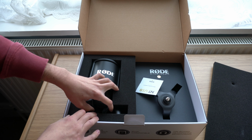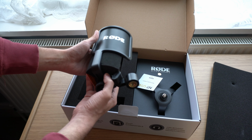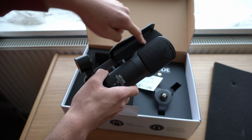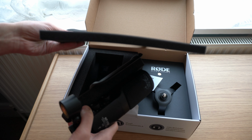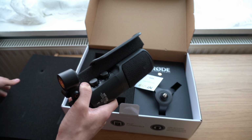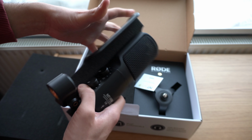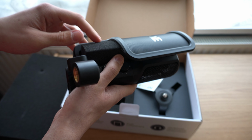Now this is slightly sticking, and we can see here the Rode mic itself. It's got a very nice thicker foam here. As you can see, this one over here is slightly thinner, but this is going to protect it from the outside covering. So this protects the mic anyway when talking into it, from all the debris that you might be spewing at it and everything else. But this is to maybe prevent it from rattling around and hitting each other and breaking during delivery.